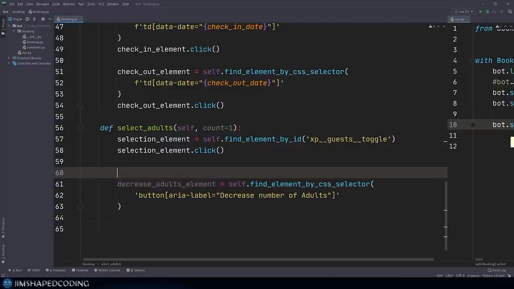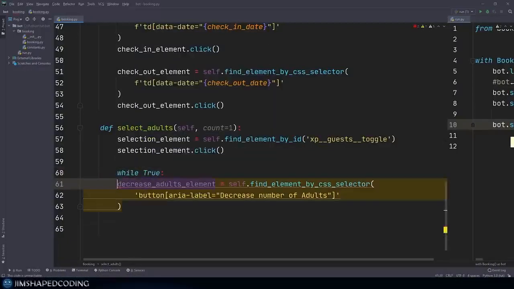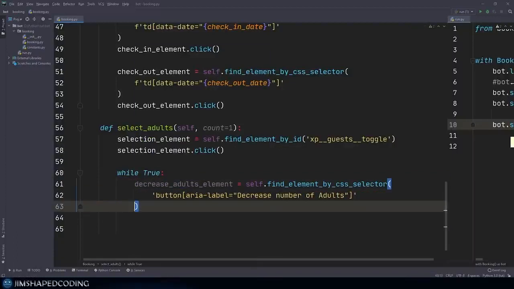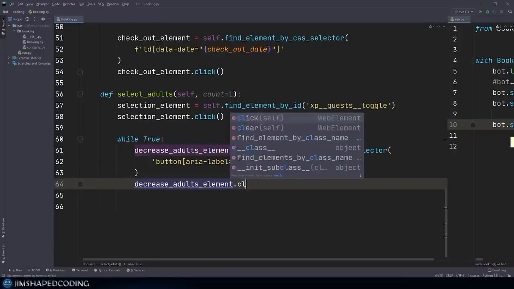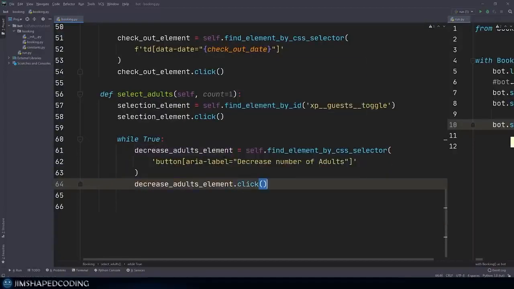So I'm going to say here while True, and I'm going to fix the indentations, and then I'm going to go down and say decrease adults element dot click. Now if I leave the code as it is, then it is always going to try to click on the decrease button, which is obviously not what we want.